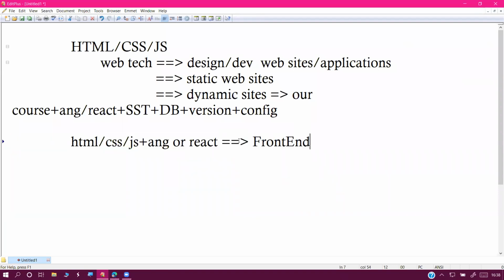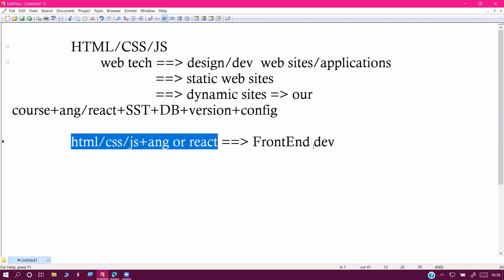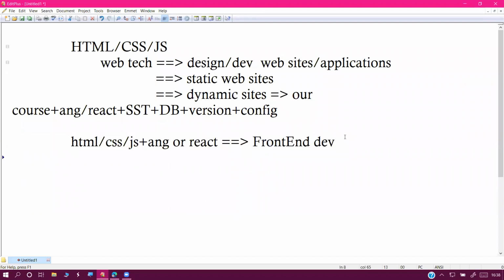Front-end developer. It's a part of web development. You can become a front-end developer with this knowledge, as well as a UI developer, user interface developer. Company to company the name changes, sir. Some companies call them front-end developers, some companies call them UI developers. The designation is different, but duties are the same. Work is the same. We are designing the front-end pages in both scenarios.